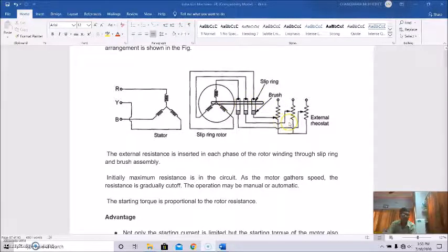So basically, a star connected external resistance box is connected to the rotor side through the slip rings of the rotor. So this is set, and this is a slipring type rotor. Slip rings are provided on the rotor shaft, and the external three-phase star connected rheostat is connected to the rotor through these slip rings. As a result, the rotor resistance will be enhanced, and the initial current will be reduced. This external resistance is inserted in each phase of the rotor winding through the slip ring and brush assembly. That is shown here. This is the slip ring and these are the brushes.